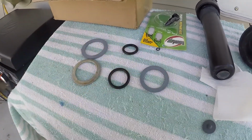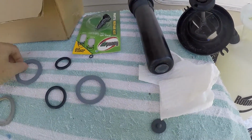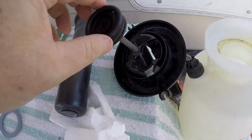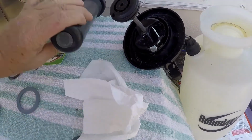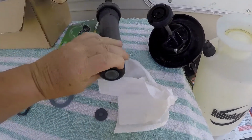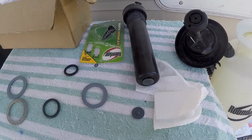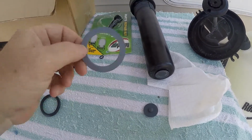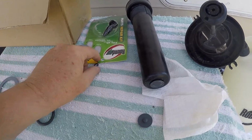Okay, I've taken the contents out. So basically this is the washer that I slid off of here, so I know this washer goes for it. This washer I just hold up to here, you can tell that's about the right size. So once I take this little plug out, I'll put that in there, and then this thing will replace this when I pull it out. I don't know exactly what that does, but it has something to do with the pressure inside, in and out with the plunger to let stuff out. So this one must be for a different plunger model because there is no other thing. This one's for a different plunger model because they might be different sizes.